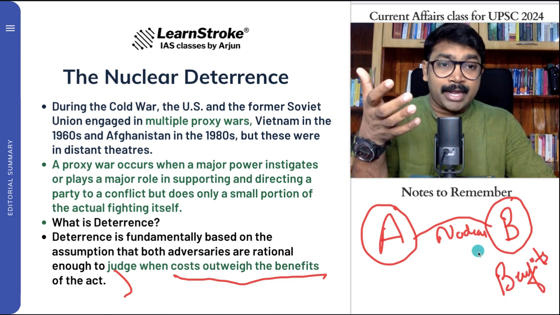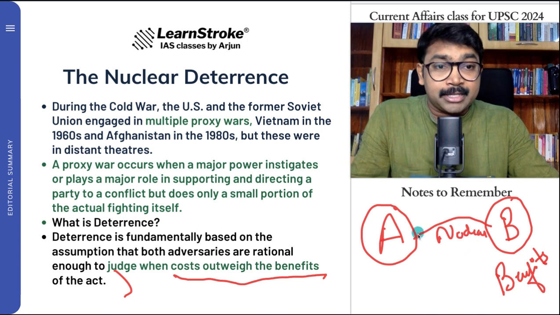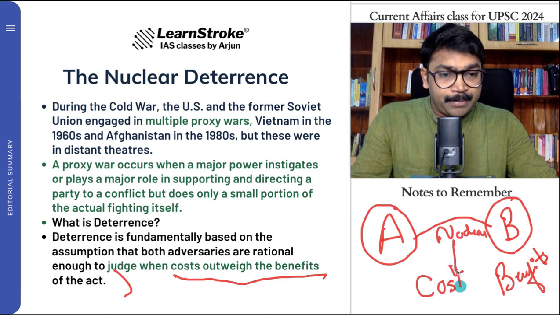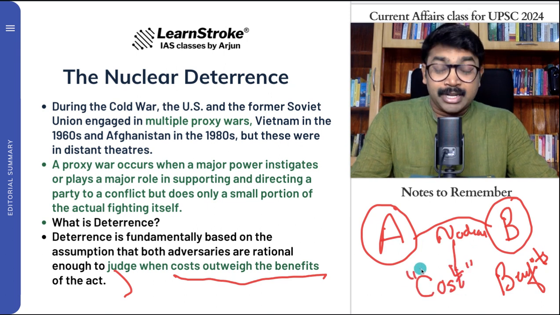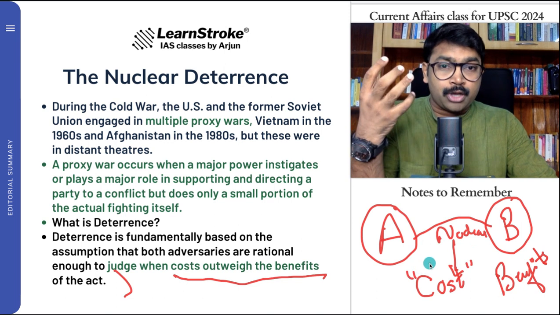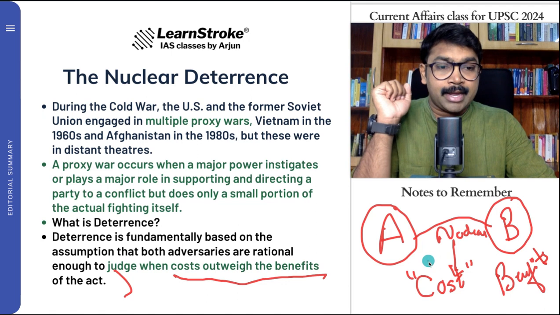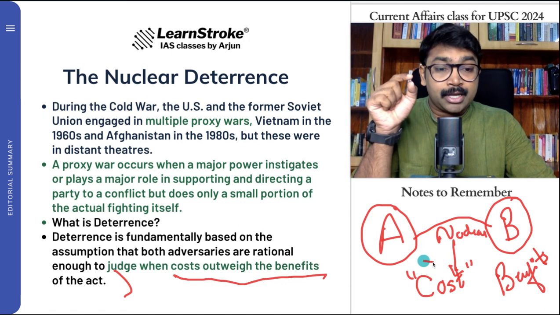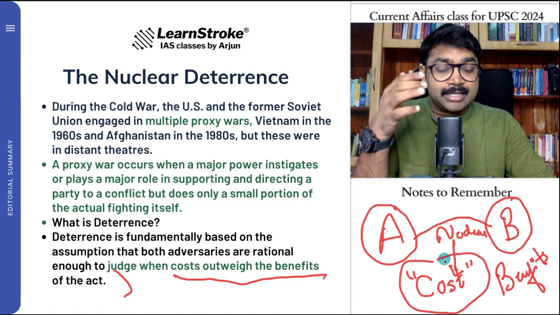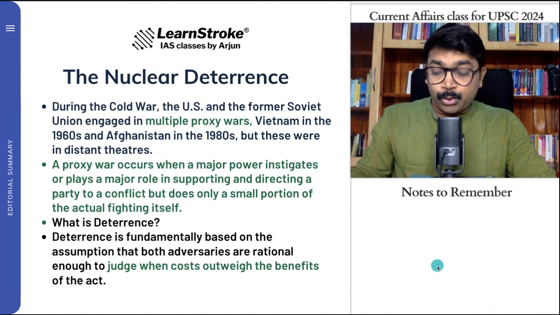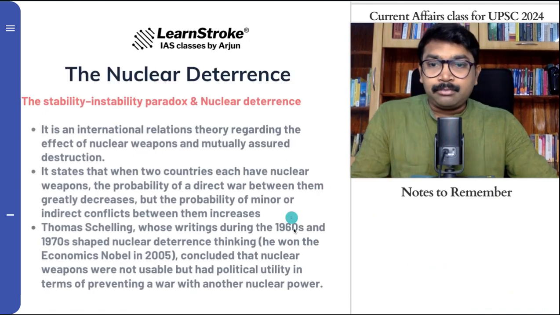They might get more territories, they might increase the geographical space. But when A and B use nuclear power, there will definitely be a cost: an economic cost, financial cost, social cost, humanity cost. A lot of people will die, hundreds and thousands of people. So apart from the benefit, always look at the cost that the countries and the world are going to witness. This is a founding principle of nuclear deterrence. Let's move on to the other.